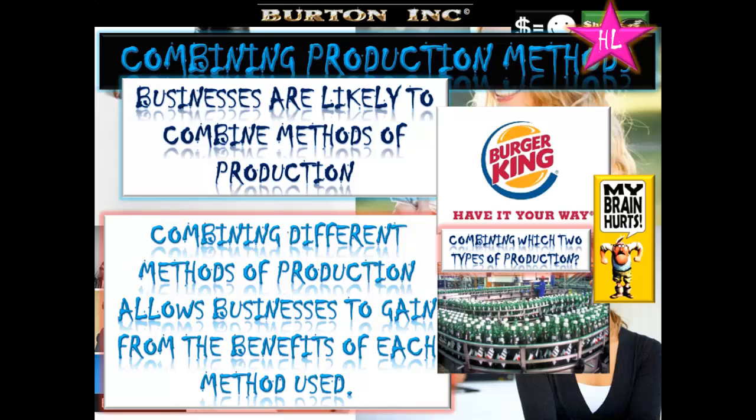Now, most firms don't just use one method. It's quite common for many businesses to use all three production methods to gain the benefits that they offer. A French restaurant, for example, might have a continuous supply of staple items on the menu, such as frites, but make batches of a dish that can be kept hot for a long time, or even frozen and reheated easily, such as one of their staple main meals. Specialist dishes that have to be cooked at the table, such as flambés, use job production.